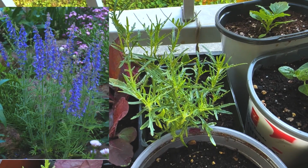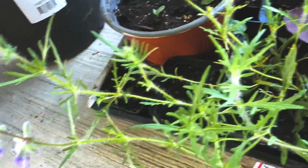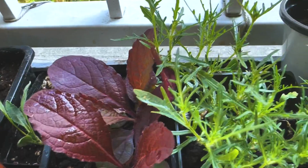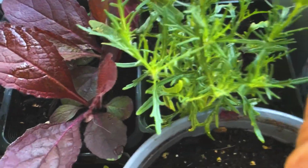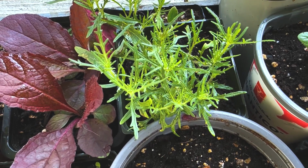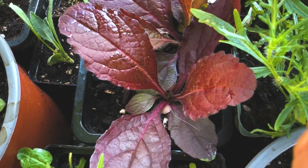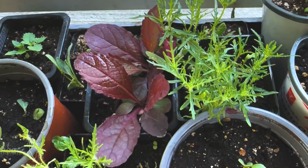This is Salvia jurisicii. This is a salvia. There's one here. It has blue flowers. The variety is Blue Skies. It's got tiny florets right there, which does attract pollinators. But why I chose this one is because it's got interesting leaves. Salvias in general are drought tolerant and rabbit resistant, and they do come in various forms, I would say. So this is the other Salvia lyrata, and that's another salvia. So two types of salvias, but they look very different from each other.